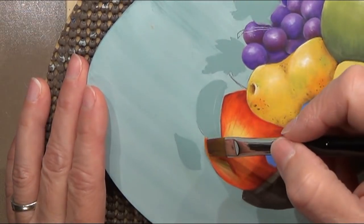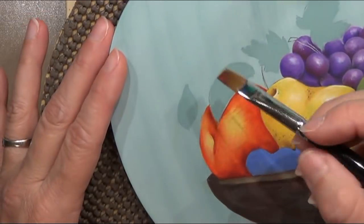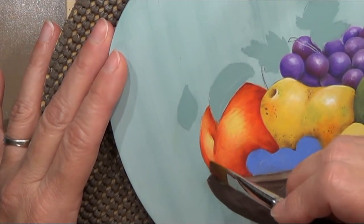Oops, not on camera. Sorry. I hope you've been on camera for this apple, because I am so sorry I have not been looking up like I should.